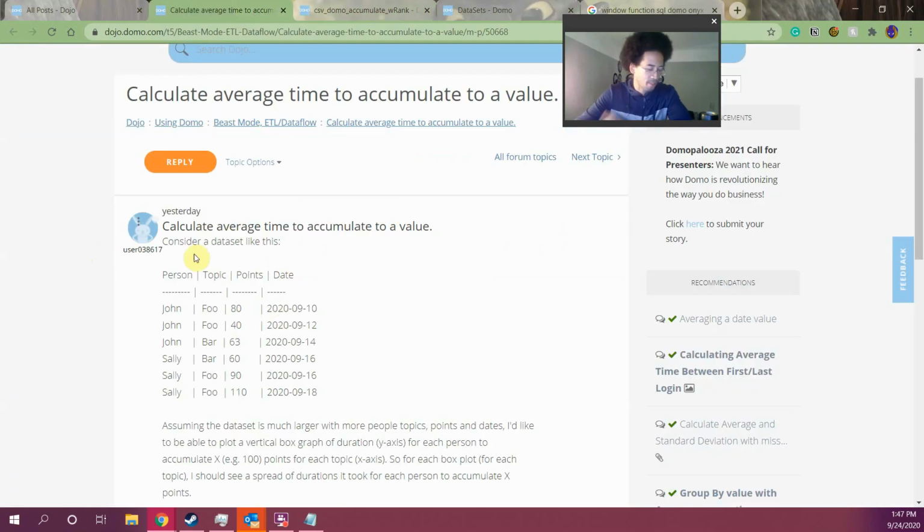User 38617, this is your solution. Like I said at the start, if it were me, I would say do it in Magic ETL unless your data is too large, and try it in Magic ETL 2.0 before you assess too large, because really Magic 2.0 is much faster. As long as we're talking like, I don't know, what did I originally say? 5 and 10 million rows, even 50 million rows, I think will be well within what Magic can do.